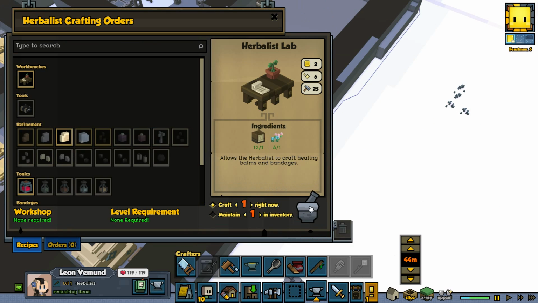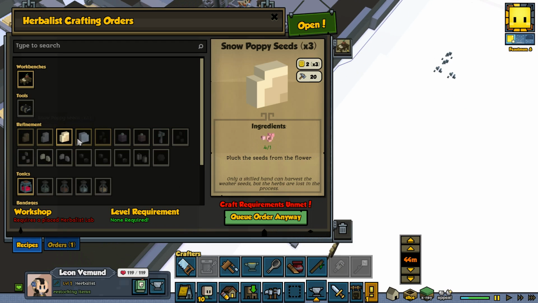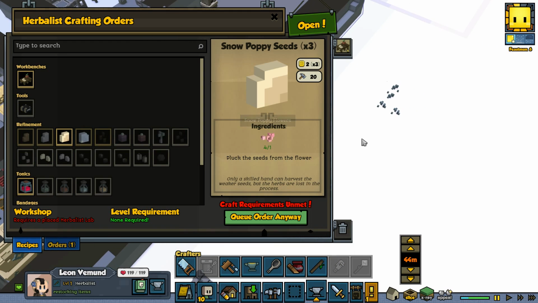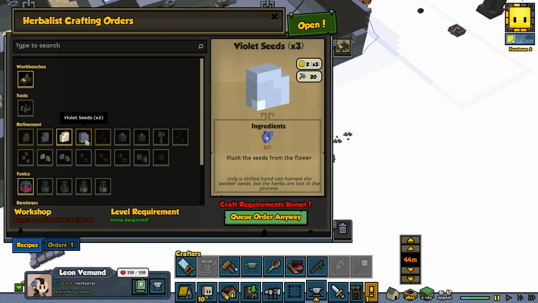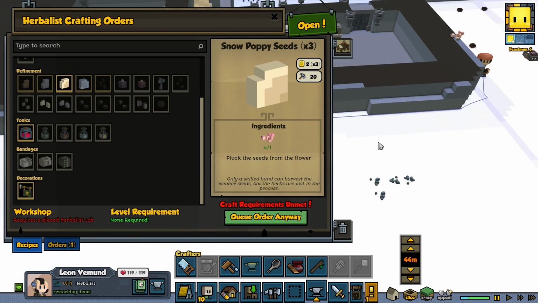And I have been playing this way too long. Let's make a herbalist lab, shall we? Oh, look at that. So we can make more seeds. That's interesting. That is very interesting indeed. So we can speed up how fast we can harvest these.